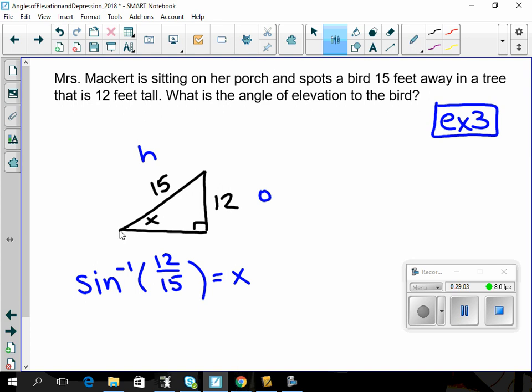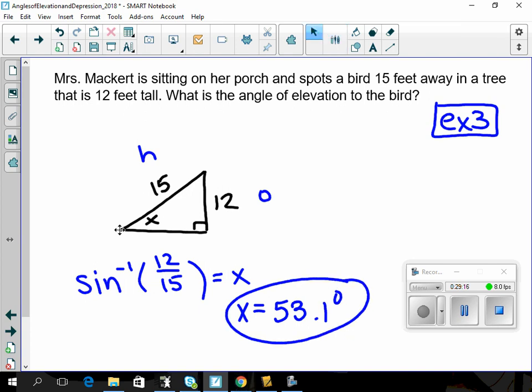What is the angle of elevation? What'd you get? 53 degrees? 53 point what? 0.1? One or two decimal places is good. I know the directions on your paper are going to say round to the nearest whole degree or whatever. Don't do that. Just 1 decimal place is fine, okay? I'm good with that. Oh, yeah, it's actually degrees because it's the angle, right? So not feet, but we're looking at what we're trying to find, so it's actually degrees, okay?